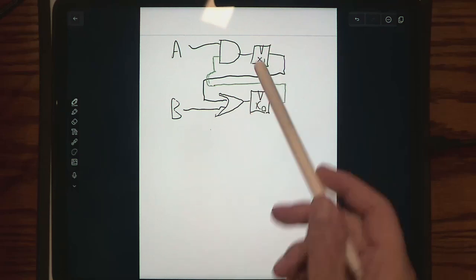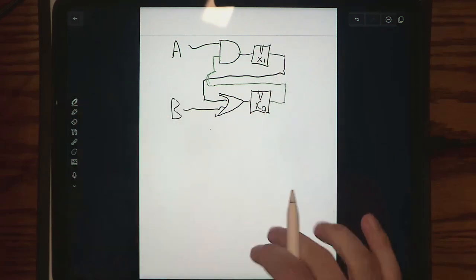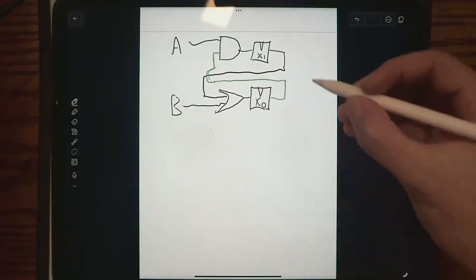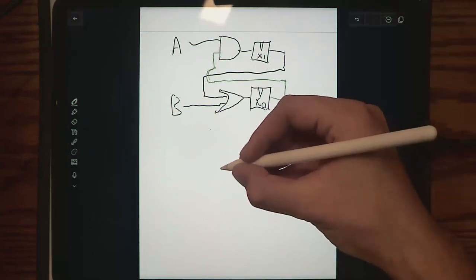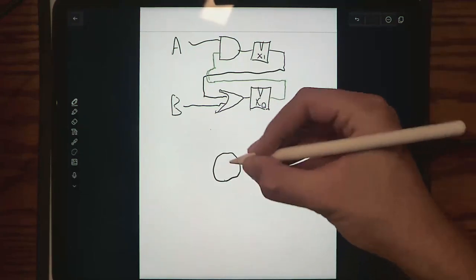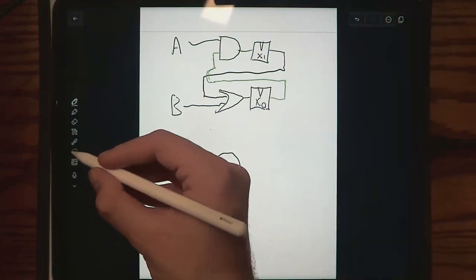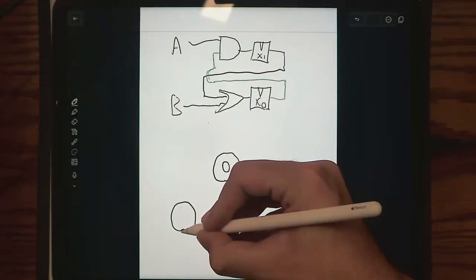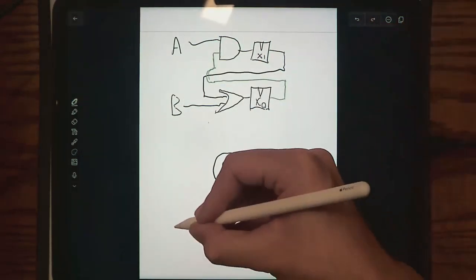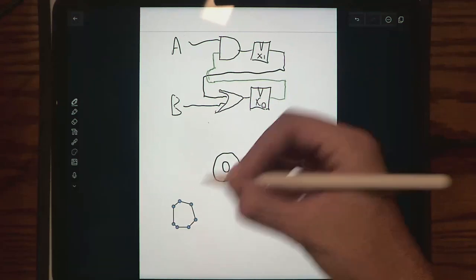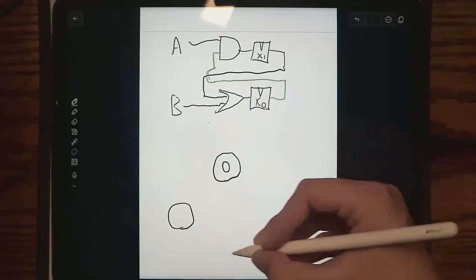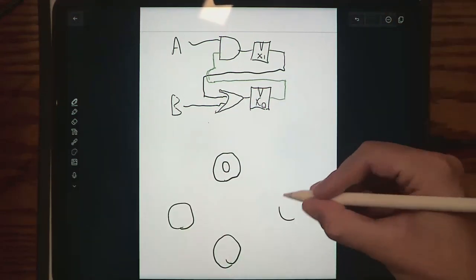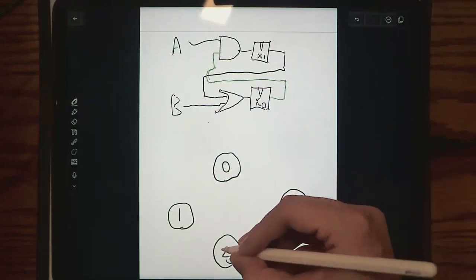Okay, but let's just worry about this one, not an 11 state machine. So the 4 states will be 0, 1, 2, and 3. So let me write that out. I'll call this one 0. Okay, 0, 1, 2, 3.